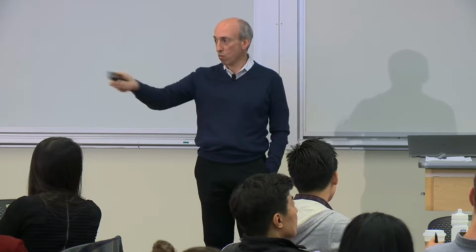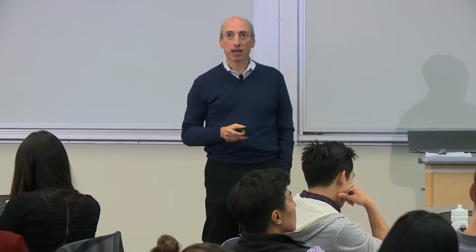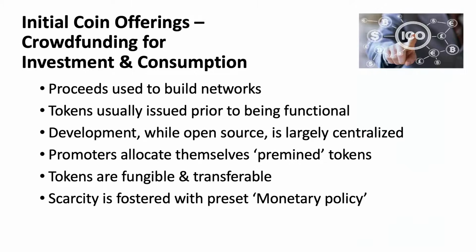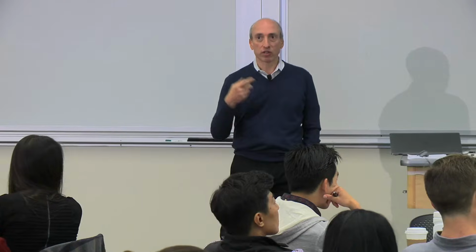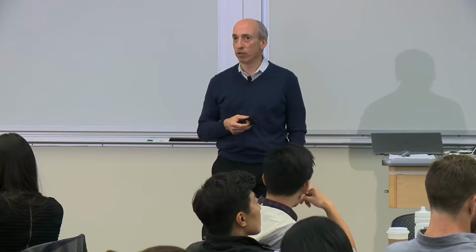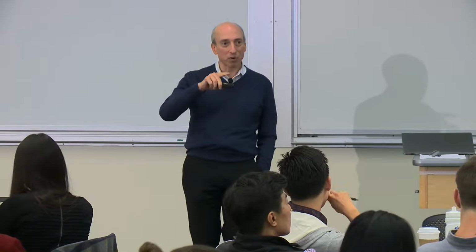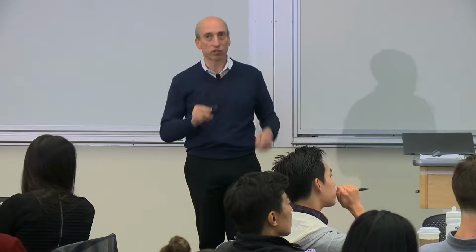I mean, it's a whole wide range of economic incentives and models. And the tokens are usually fungible and transferable. And thus, you can put them on an exchange and try to sell them and promote them. And again, we're going to come back, but I thought if we're talking about smart contracts, they tie into initial coin offerings.